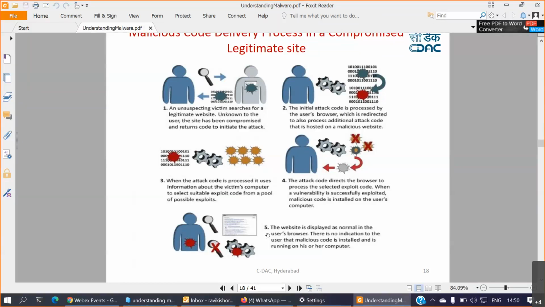There are so many types of compromises. One worst case is that your system control is given to the attacker. Now he can see whatever you are doing in your system. He can follow your browsing patterns. He can see whatever you are typing in your computer. Let us say you are typing the URL onlinesbi.com.